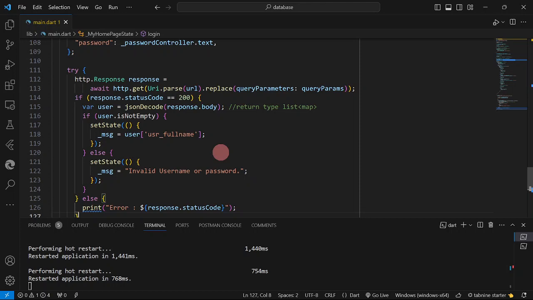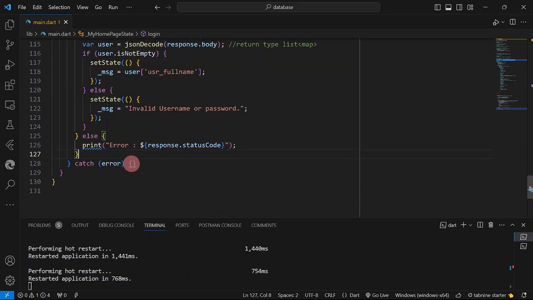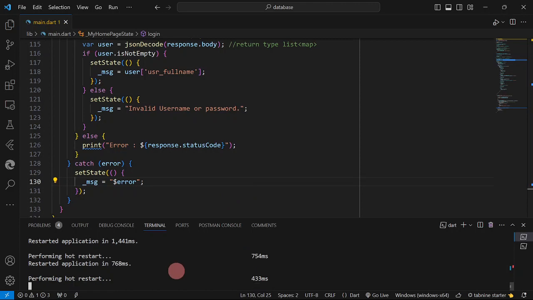Oh, actually we have an error here. By the way, with our catch, I'm just going to set state, message is equal to the error, so I can show you the error.